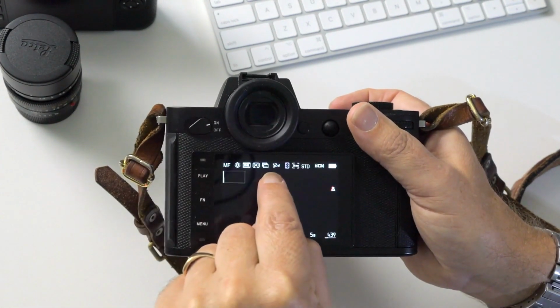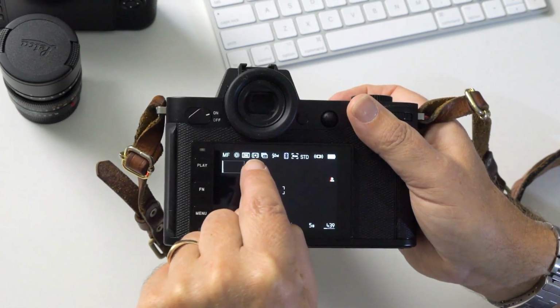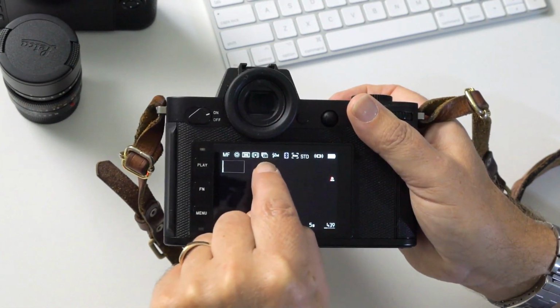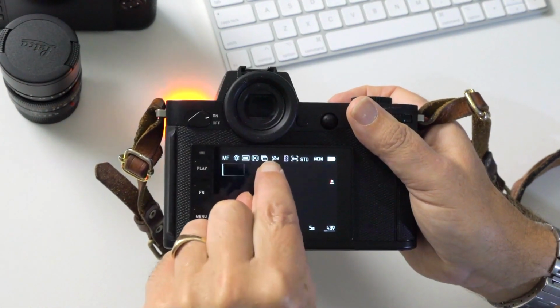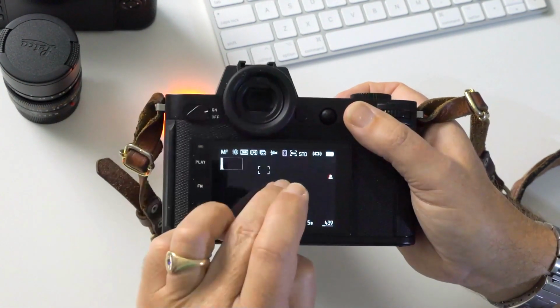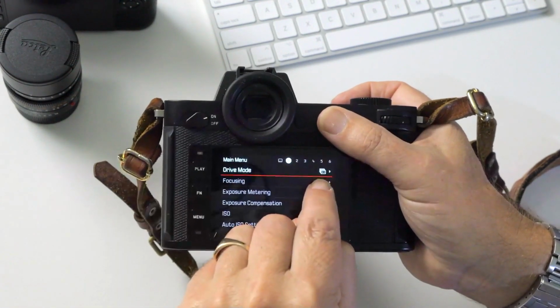up here, that little symbol there between the metering icon and the flash icon, it's got 3 tiny boxes with a plus and a minus in them. That's showing me that my exposure bracketing is actually already set. So let's come back out to that drive mode. There it is, you see there.